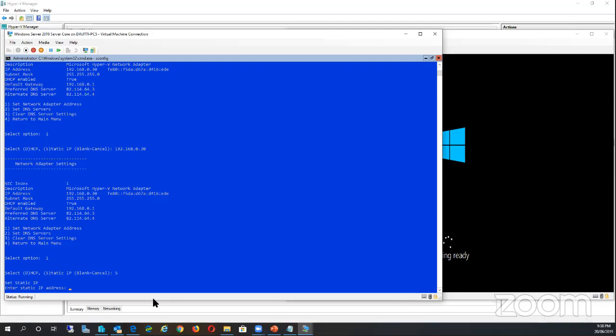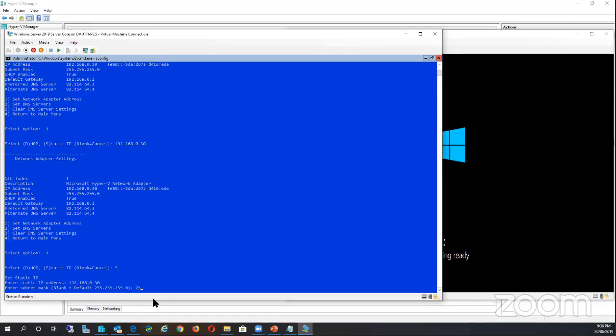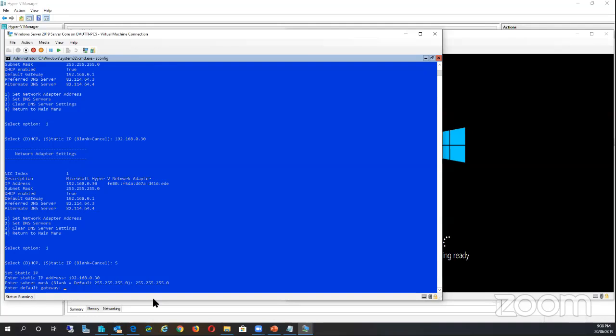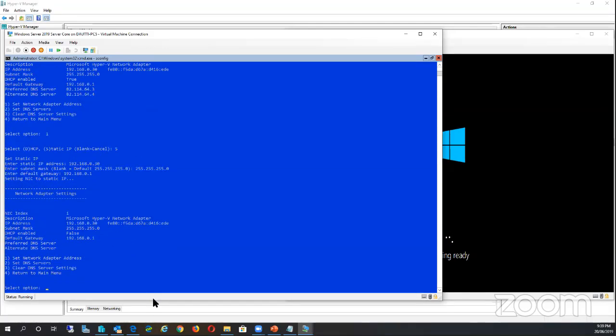So over here now we are entering that IP address that we've entered earlier. And then the subnet mask. Remember this is class C, so the default subnet mask, default gateway. Let's move forward. We might need it, might not, but just for the sake of the presentation, let us set up the DNSs.